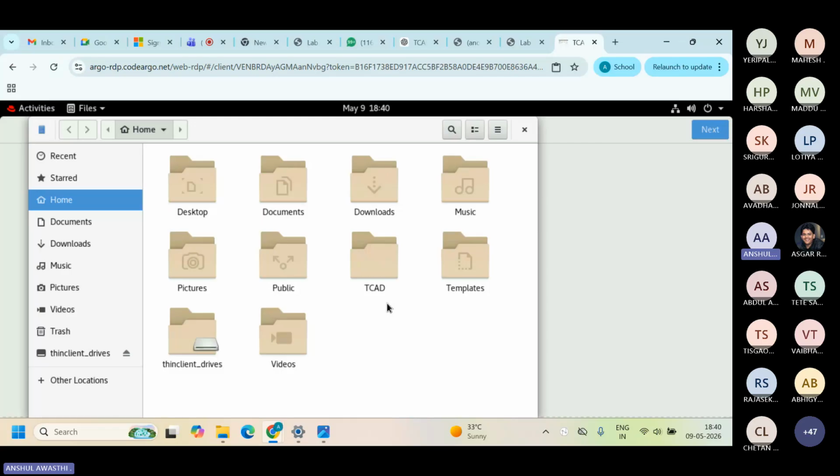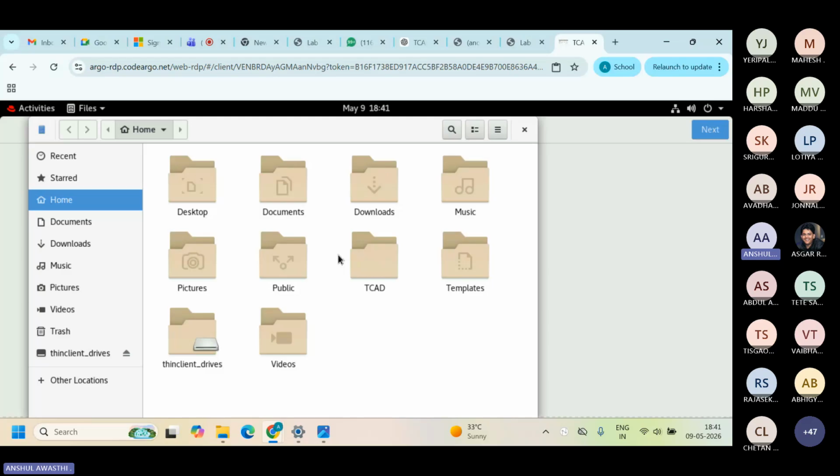So don't get confused. Sir, you told us that you pasted that file in the TCAT folder, but it is not visible in my TCAT folder. It will not be visible because you have already copied this TCAT folder. Whatever files I have shared after your copying will not be there. So if you want to access any file which is not in your TCAT folder, you have to go to the home again and copy the file from there. I'll tell you how to do that.